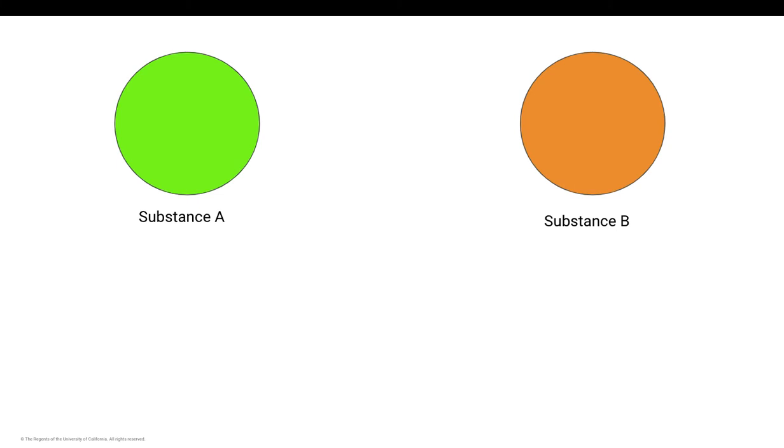Okay? So you guys, we have these two substances, substance A and substance B. Both substances start out as a liquid. If you need to visualize this, if you're a visual learner, if you're a kinesthetic learner, think about the video that I showed you. Substance A on the left was the methane, and substance B on the right was the water. Okay? They both start out as liquids.